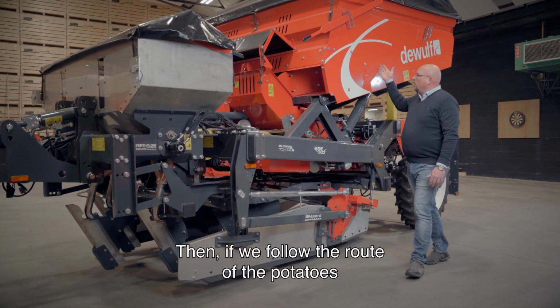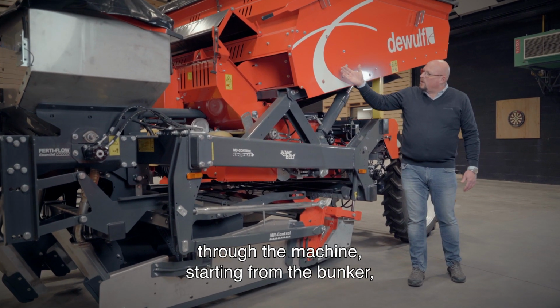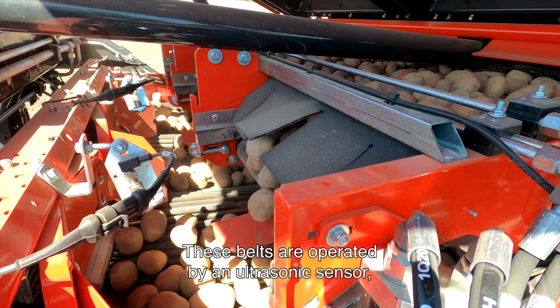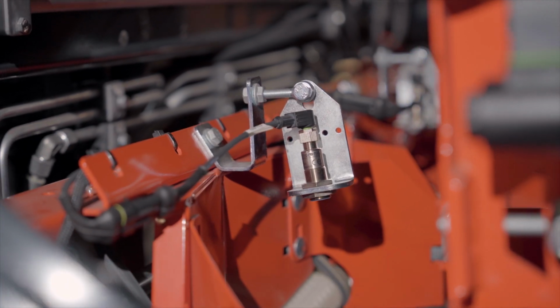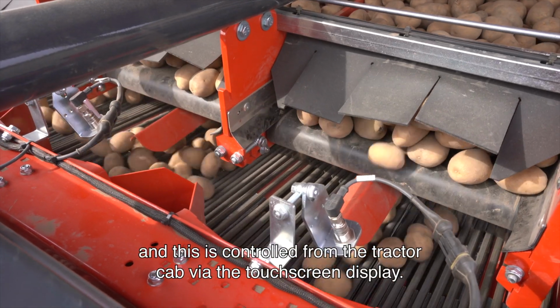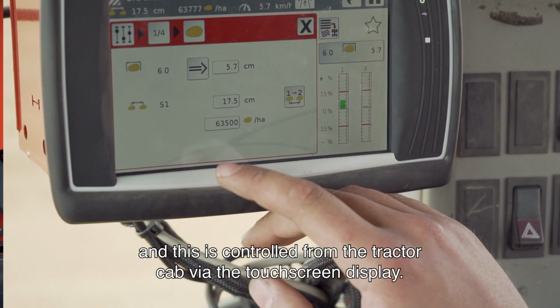Then, if we follow the route of the potatoes through the machine, starting from the bunker, they first come to a supply belt, hydraulically driven per row. These belts are operated by an ultrasonic sensor, which we call the fill control. With the fill control sensors, it is possible to keep the belt bed optimally filled, and this is controlled from the tractor cab via the touchscreen display.